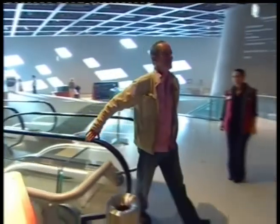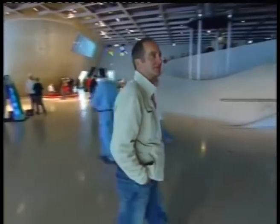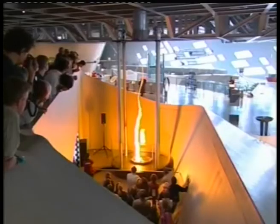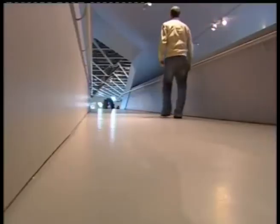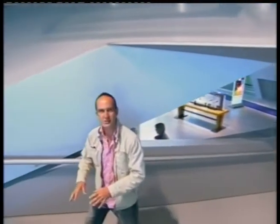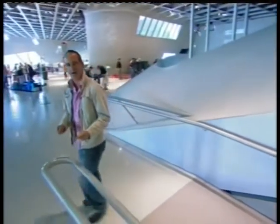Inside, too, Zaha has created a whole new Zahadian landscape. The floor erupts to form slopes, or drops away to form craters. This is a building which invites you to explore it as much as what's inside it. It kickstarts the imagination. This is Zaha putting science fact in a landscape which is pure science fiction.